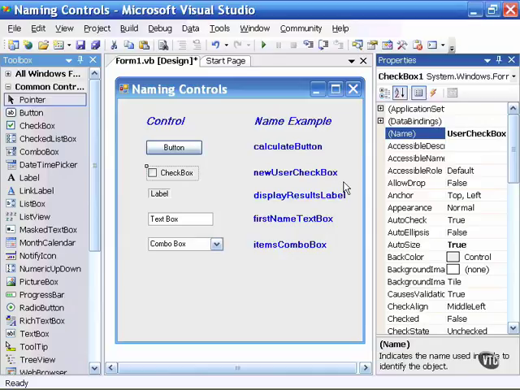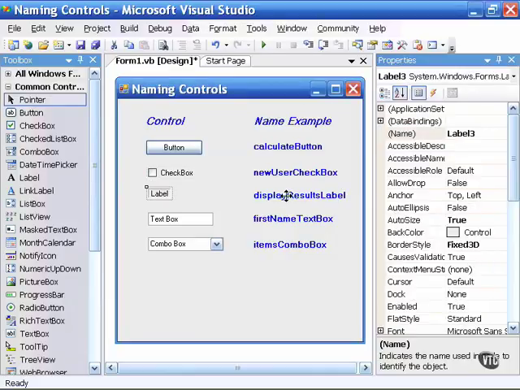Now notice in all these examples that the type of the control is also embedded as part of the name of the control itself. For example, a checkbox has the word checkbox in the name. For example, the label has the word label. If a label's purpose is to display the results of a calculation, for example, then an appropriate name might be displayResultsLabel.